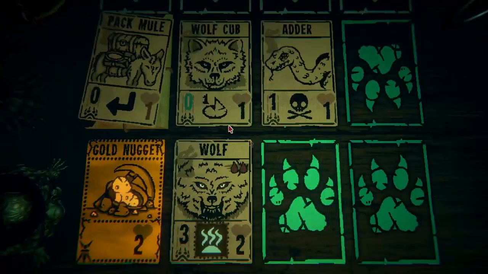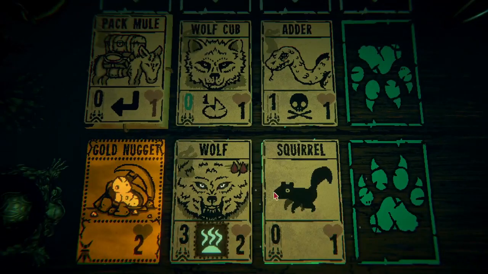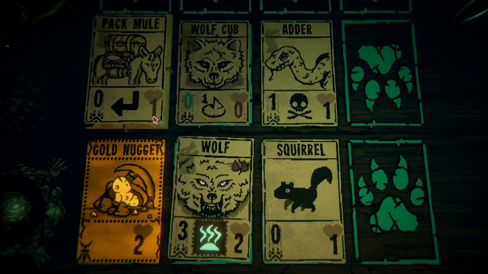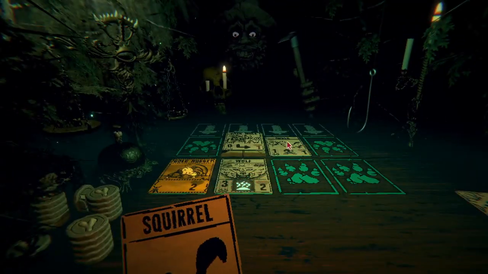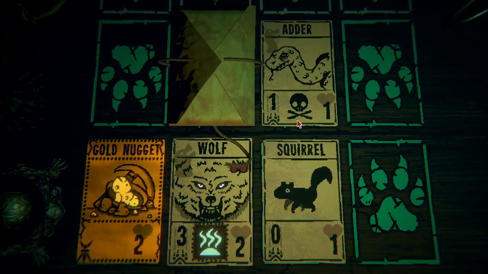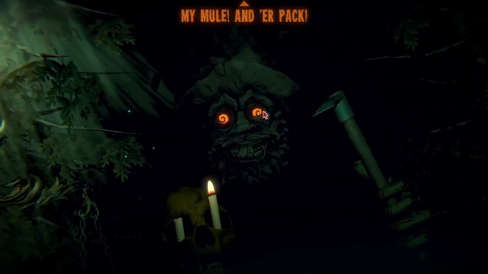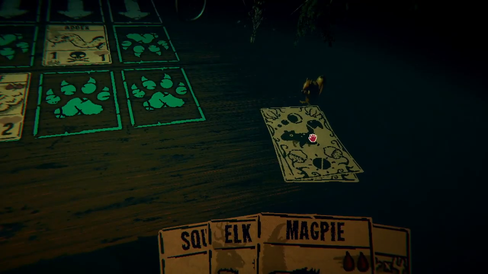Because the wolf is stinky, the wolf cub's attack was zero. Helpful. Place you there. Anything else we can do? No. Kill you. Squirrel gets nout. Oh, the pack mule's back in play. Place you there. And next turn, I will kill the pack mule, and we've got billions of cards as a result. Holy shit. My mule and a pack! Never mind about you. So, yes, we've won this.